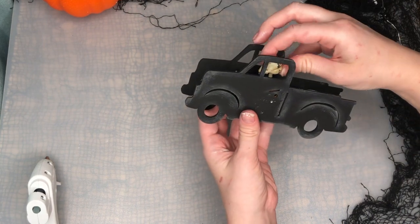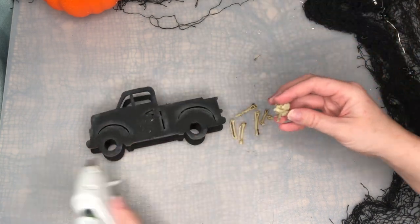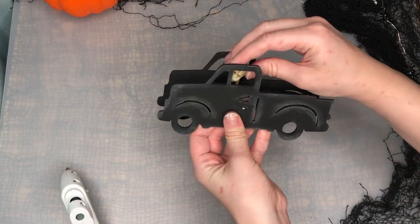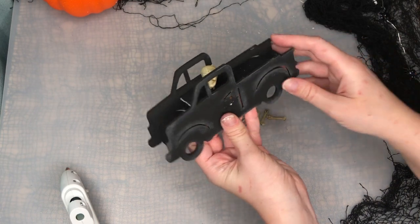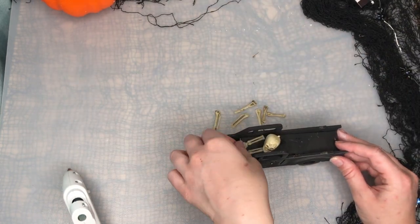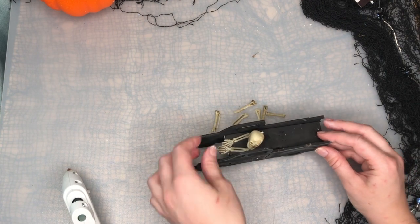So the skeleton is going to be really our main supply in this DIY though. He is going to be driving a truck full of bones to the boneyard. So I hot glued his head into the driver's seat and put two of his arms and hands so it looks like he is driving the steering wheel.